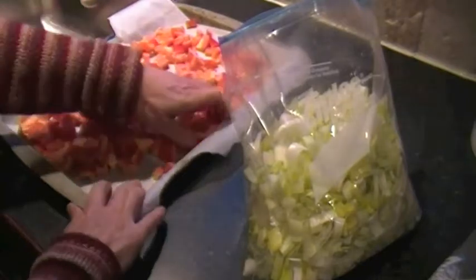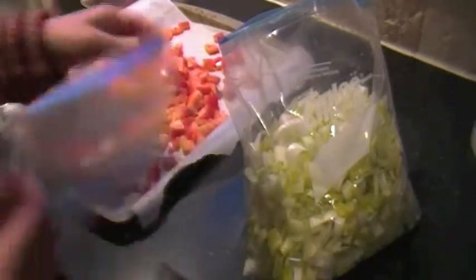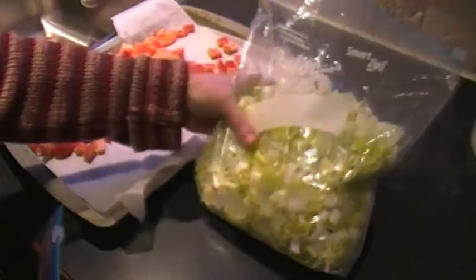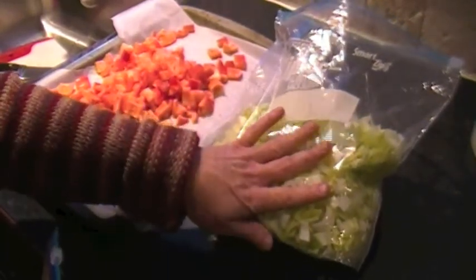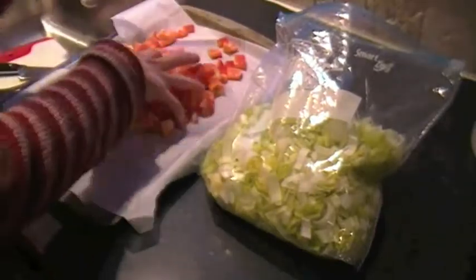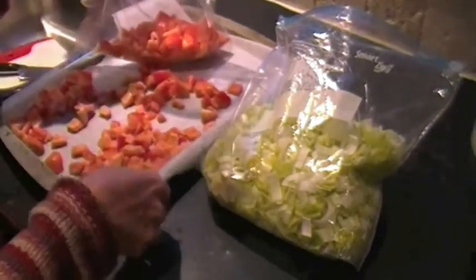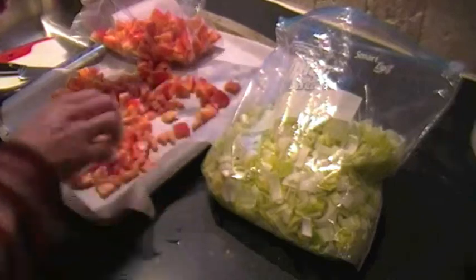So here we go. These are the peppers. They've been maybe an hour and a half in the freezer, and they're pretty solid. I freeze them like that so they don't stick together, but if the leeks are well drained and the water is all out, they don't stick together. I do it every year. I know the leeks don't, but the peppers might. And if you want to take just a handful, it's pretty cool that you freeze them ahead of time. Maybe wax paper would work fine, but I use parchment because it could stick to the pan too.